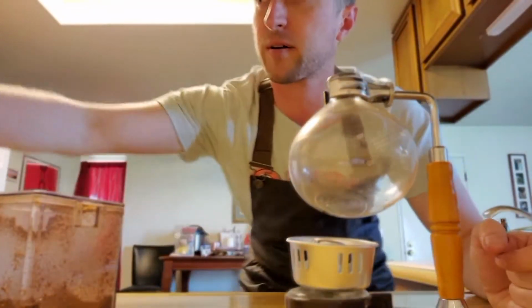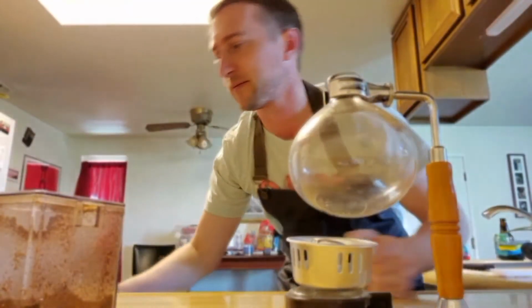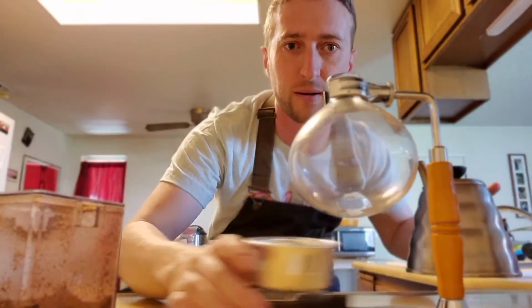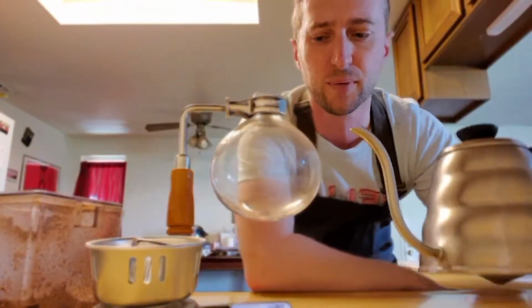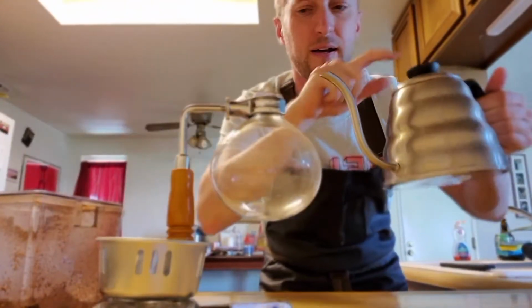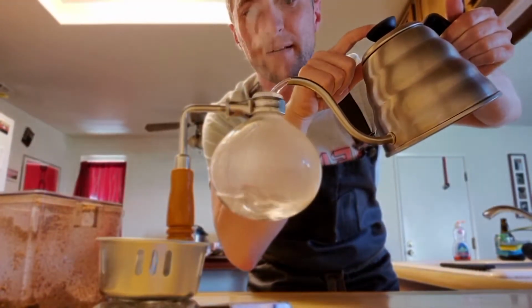I have some hot water already brewing here. You don't want it boiling, you just want it hot enough. The idea here is we're going to pour hot water into this bulb. You could put cold water in here and try to use this to heat it up, but that takes forever. But we're going to speed up the process a little bit by just pouring hot water in here.